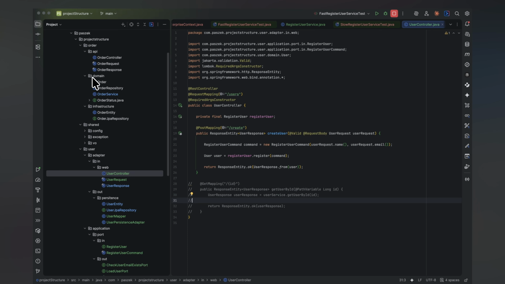What makes a good submission? Three things. Ports have business names, not findById but loadUser. The domain package has 0 Spring annotations. And at least one test that runs without the Spring context. That is it.